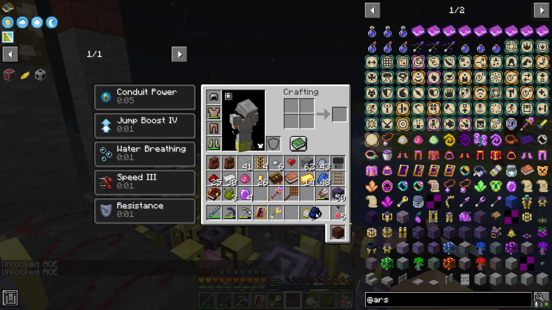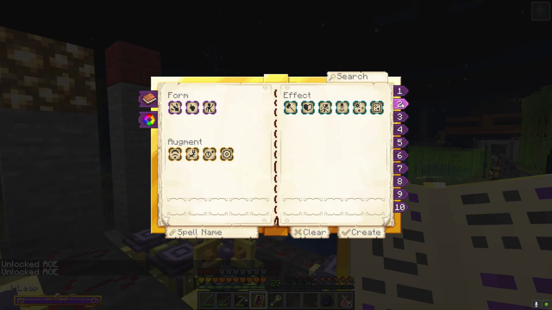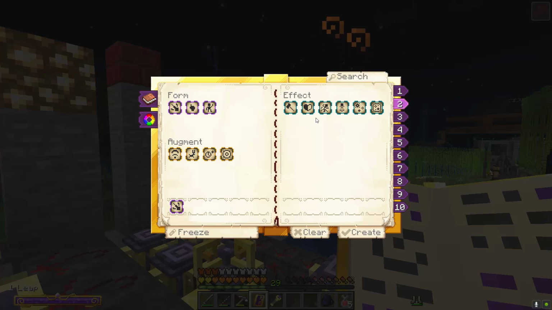And then let's go ahead and set up a spell in our spell book. And we're going to set this to 2. We're going to call this Freeze. And we're going to say it's going to be a projectile, freeze, AoE, AoE, and create.